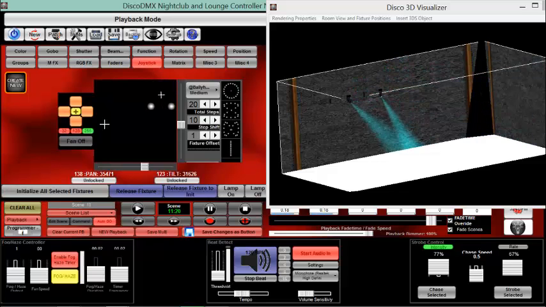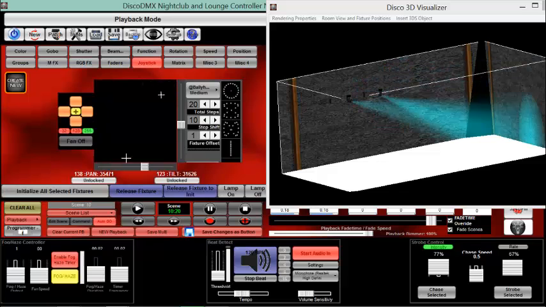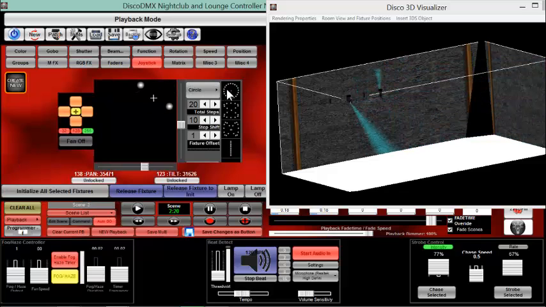The reason I'm going into the detail of showing you this, guys, is you can do something relatively generic like a figure 8 and just save it as a scene, and then when you show up to the venue, if you're a mobile lighting engineer or a mobile DJ or whatever it is you're doing, you can change the attributes of this specific show in playback to work with the parameters of the venue. So I wanted to show you how to do that. That's something that's really, really fun, a very useful tool. Again, there's a lot of stuff we can do with moving headlights in this software. I'm just going to click on a circle pattern here, and I'll move this over here.